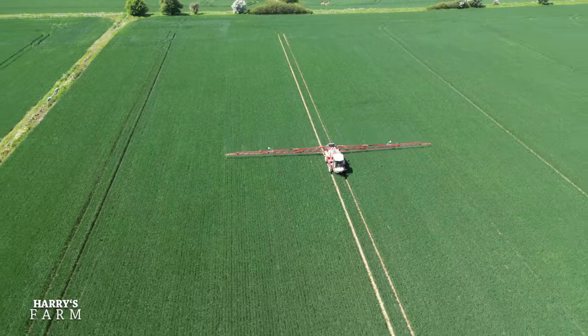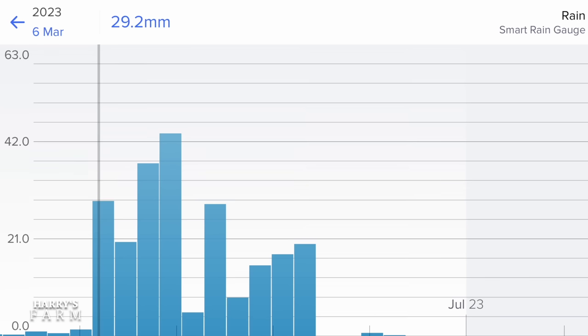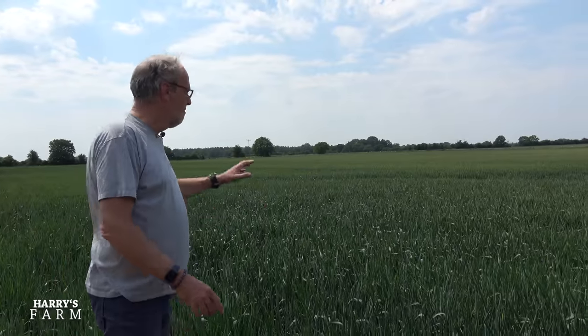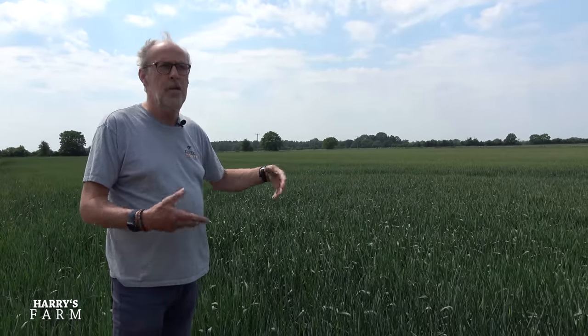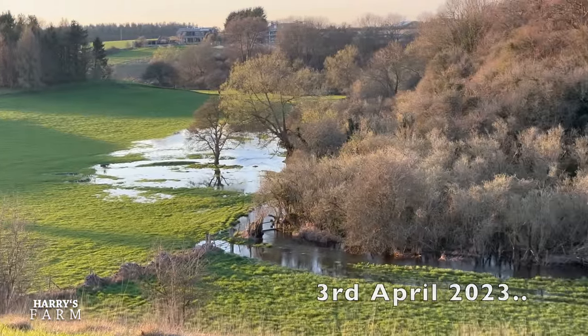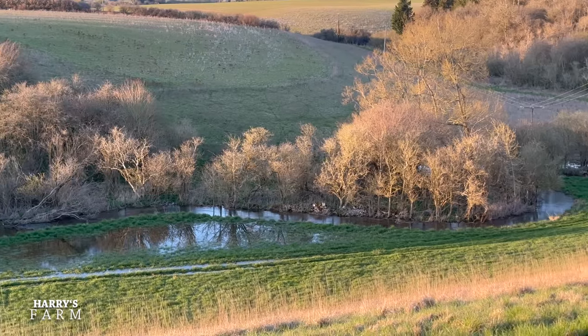But I can't believe I'm saying this — we are now fighting the weather and the lack of rain. It was rain constantly every day in the UK through March, April, and into May — a continual cold, relentless drabness. Last rain was 8th of May, about 19mm, then the sun came out and hasn't really stopped. Because of the wet late 2022, the crop didn't put its roots down very far, and then the wet March and April meant the roots again didn't go deep.